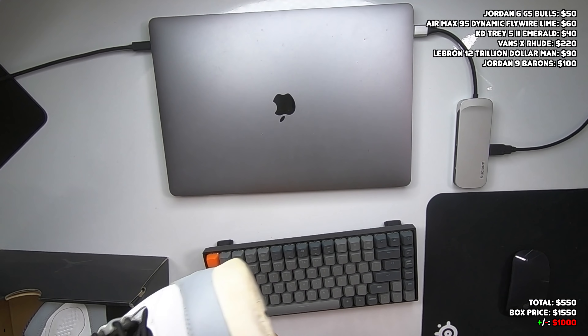Two shoes left and they're both Yeezys — Yeezys could potentially fetch us at least $400 if it's a good pair. Fingers crossed on a $1,500 box — I'd assume there's at least one or two money shoes in here. This is a Yeezy Boost 350 in size 12, and it's a worn Clay colorway. Pretty sad — the bottoms are dirtied but the uppers look fine. Most of the time the uppers on these Yeezys don't get damaged much, so the bottoms are what you want to pay attention to when buying Yeezys.